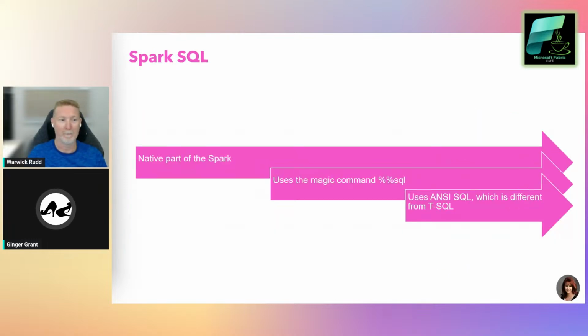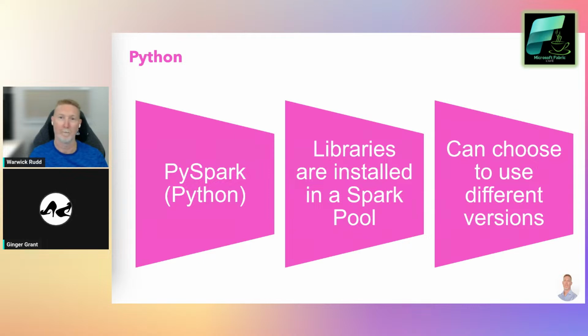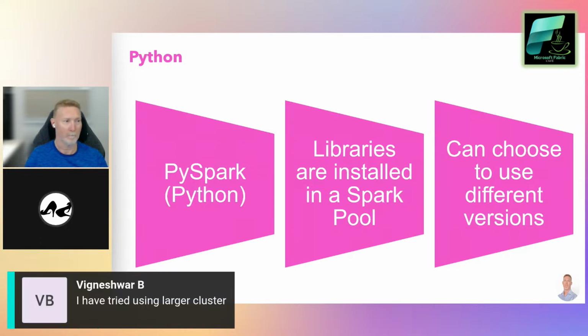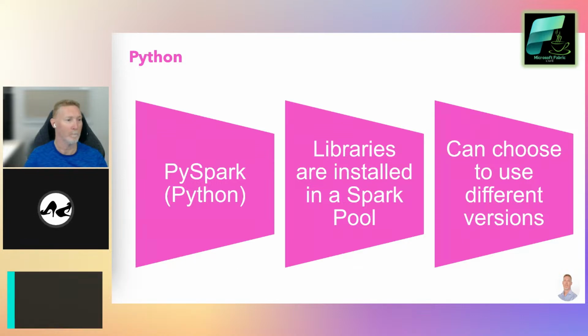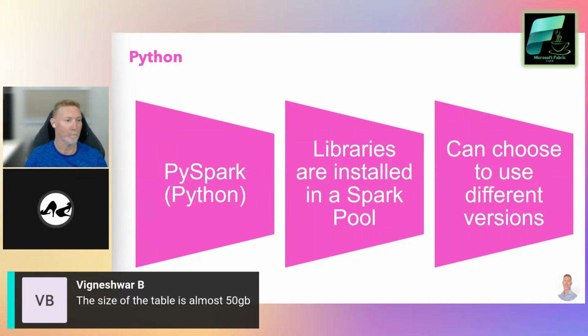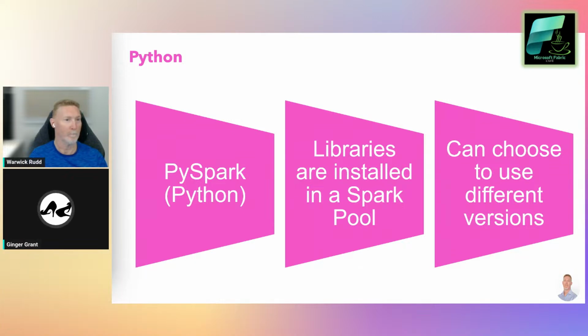I got a couple of questions regarding clustering, and I did want to address that. Anytime you're using anything inside of Fabric, you are dependent upon the overall tenant resources that you have. So while you can, of course, change your pool from one pool to another and increase the number of nodes as well, at some point you may need additional tenant resources. I worked at a company that went from F64 to F128 because they realized that their compute demands were greater than that of an F64. So if you are running into issues of scaling, it could be a tenant resource, which you will run up against if you run out of resources in your Spark cluster.